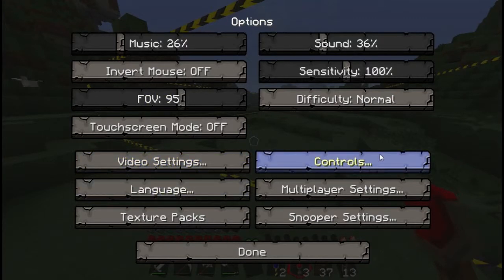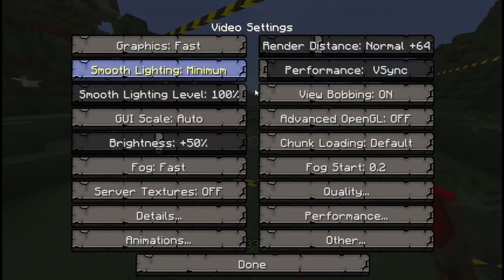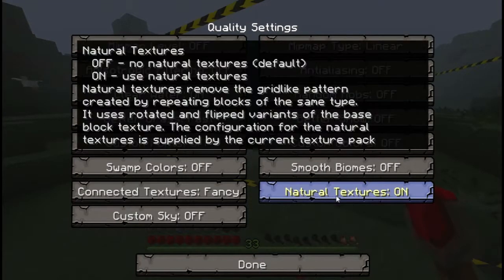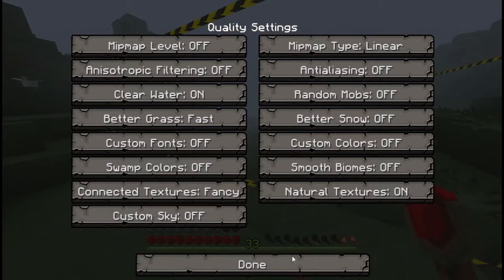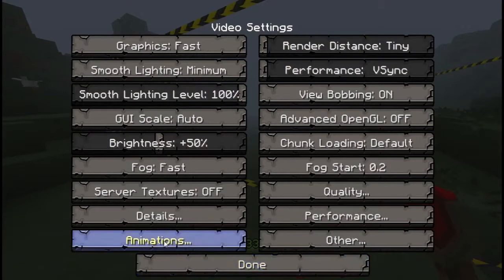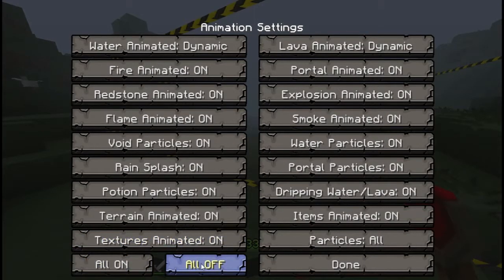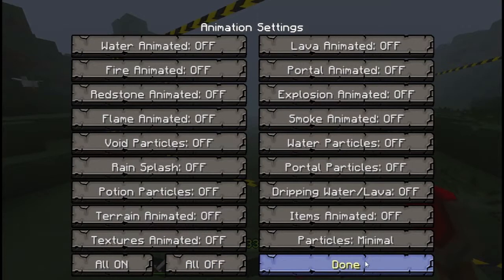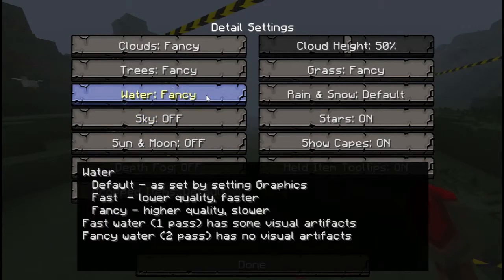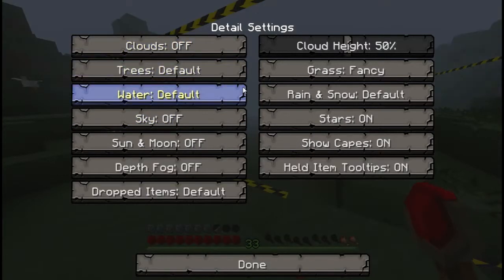Because I don't know why this is causing such problems. Video settings, fast, smooth lighting, minimum. Drop down our render distance, maybe. It's a bit of a shame, but hey. Connected textures, those things are nothing special. All that's off. Animations surely don't do all that much. Let's switch them all off for now. I'll come back and check in on that. Water, we'll do default. Clouds off, grass default, stars, and whatever.